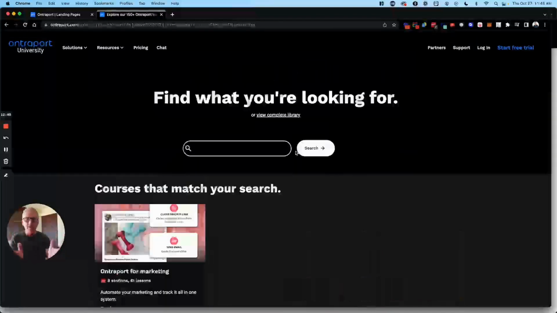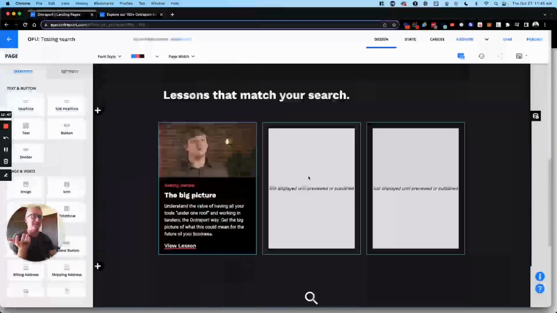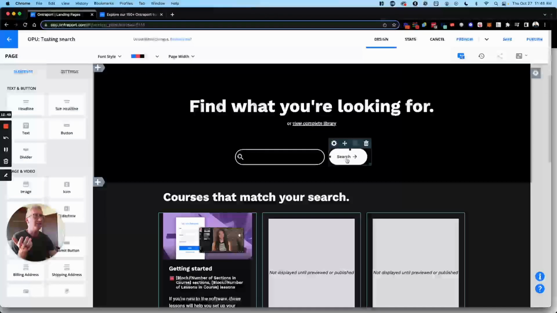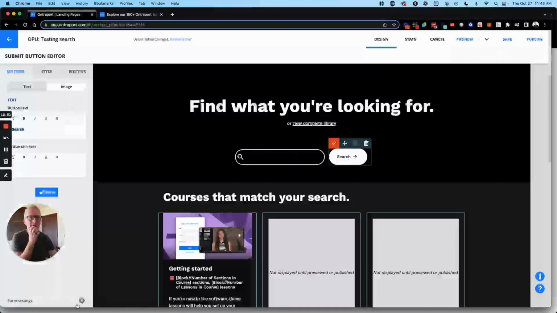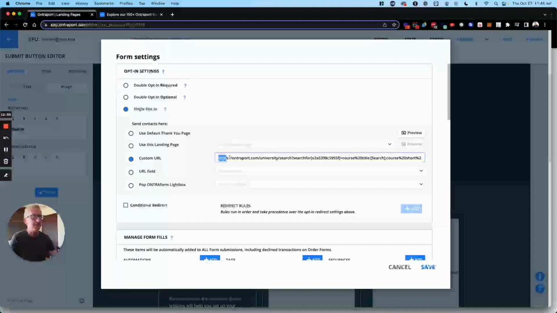Okay, so now you can see that's how this thing works. Very cool, right? Now let me just show you how I accomplished this. It's really simple. I just went to this form, and I took this in the custom URL, and I created the format like I wanted it, and then I just merged in the field into all the spots along the way.